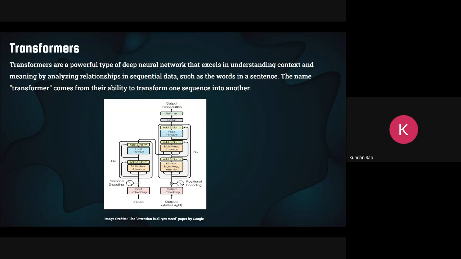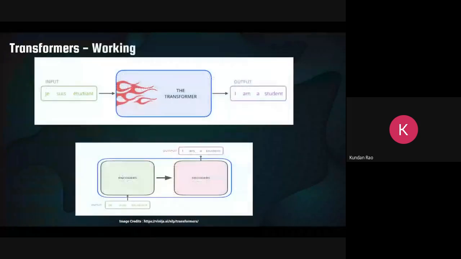So this is the actual original transformer architecture, which was given in the Attention is All You Need paper. I know it seems a bit tough, but let's break it down into simple components and understand this. Let's take an example of machine translation. Machine translation is the process of using AI to automatically translate text from one language to another without human intervention. It takes a sentence as input and outputs its translation.